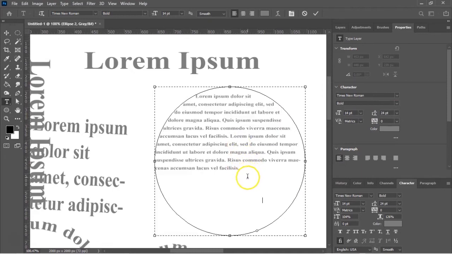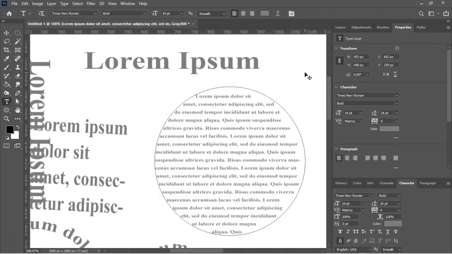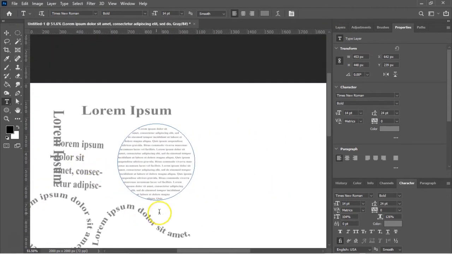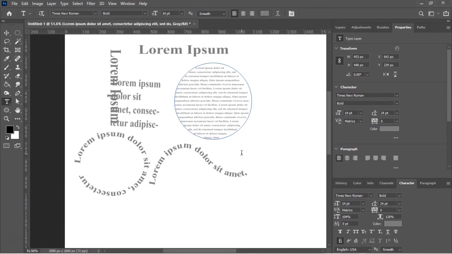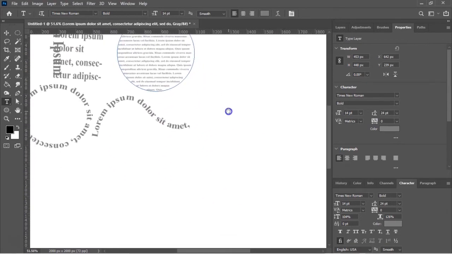I want to add more text personally, so fill the whole thing with text. There we go. I'm going to deselect. I'm going to hit escape. And there you go. So a lot of cool effects with our text, right? This is good for magazine, poster layout, stuff like that.